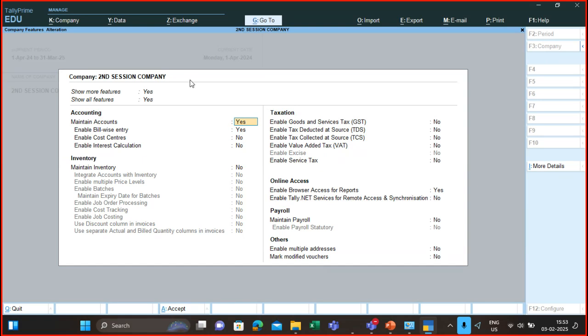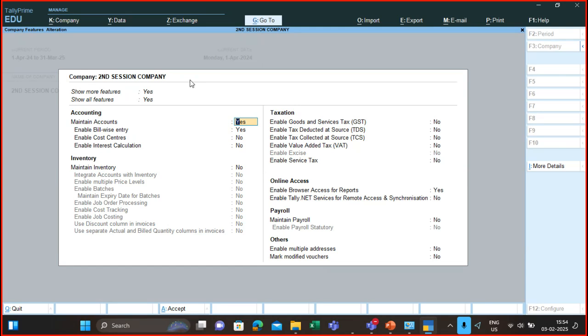In that case, we have to maintain the accounts only separately and inventory only separately. But it gives us drastic changes in Tally 5. In Tally 5, the accounts with inventory option was there, and from that version it is continuing to give us the option. We can maintain the accounts as well as the inventory both in a single company.